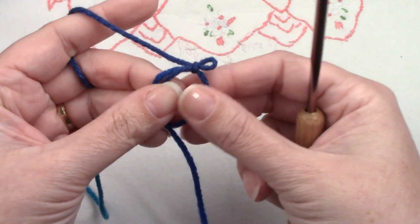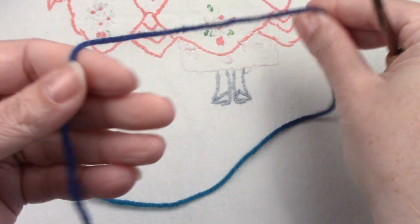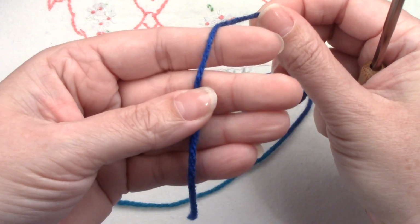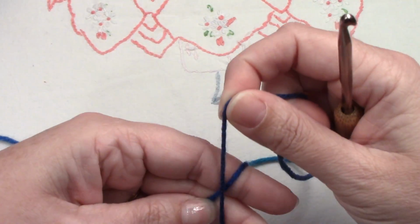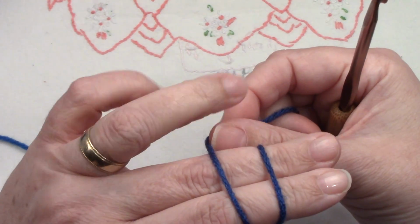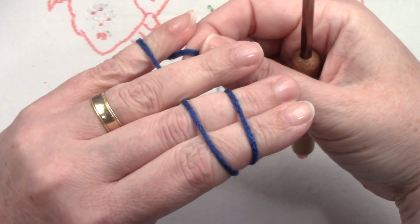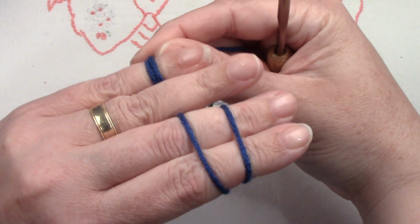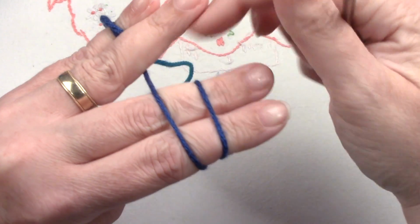Okay, I'll take it out and we'll go again. Hold it here with your thumb, wrap around, crisscross, and then this is kind of the tricky part here, is holding it on your pinky or however you can hold it over here, because you know you're going to come grab this later.